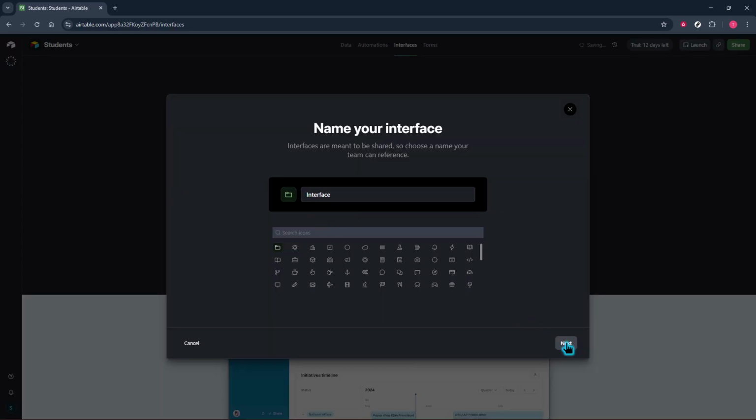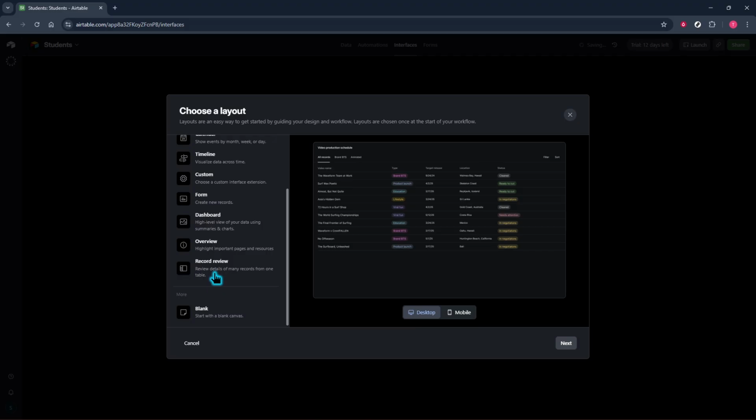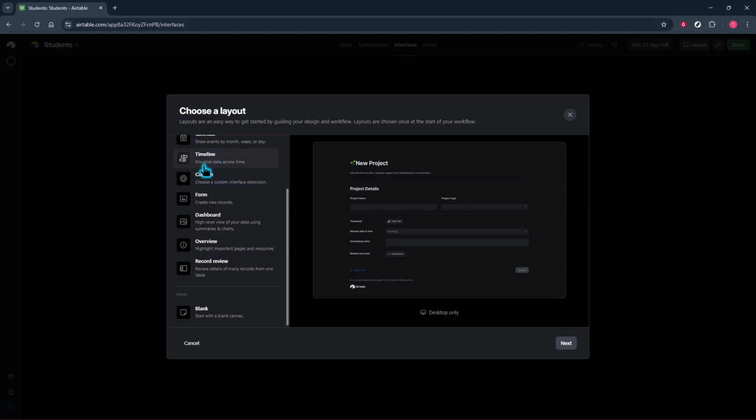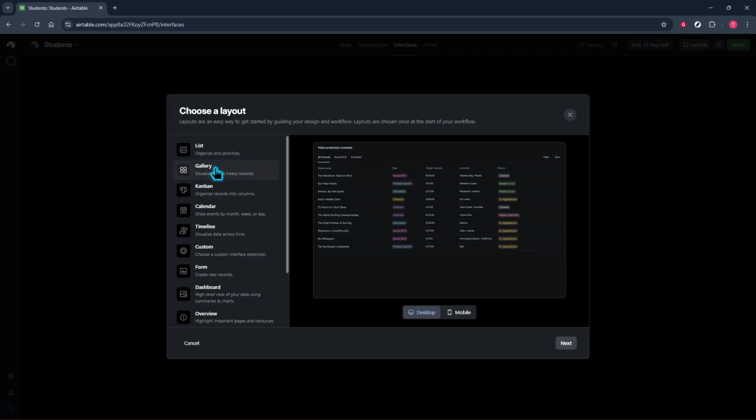Use a clear layout from top to bottom. Place the most important numbers at the top, your key performance indicators that tell users how things are going right now. In the middle, add charts or summaries that give quick context. At the bottom, show detailed records so people can drill into the data when they need to. Keep spacing generous and labels consistent so the eye naturally flows through the page.